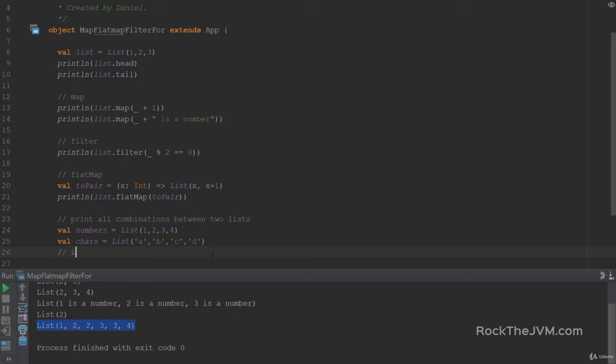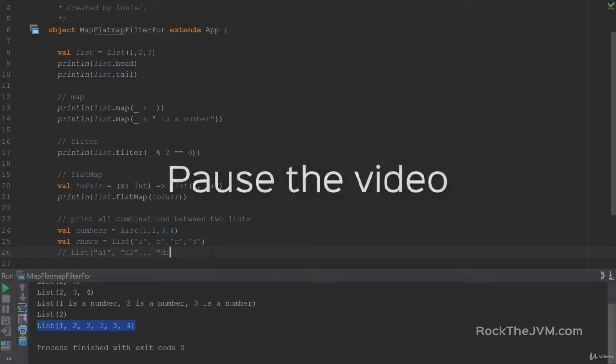So I want you to print list of a1, a2, and so on and so forth until d4. So try to pause the video and think about how you would do that.